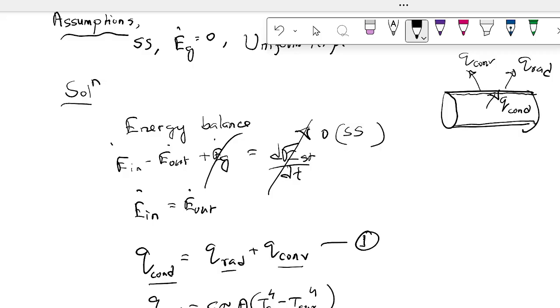By the way, those who are done, it should be 18.4 kilowatt. If you get that result, that means you're good. Okay, actually you can leave even. If you get this result and understand everything, you can leave. But I'm going to finish the whole thing, the whole nine yards here. I'll simply plug in those equations for convection and radiation, and then I'll start to plug in all the values.